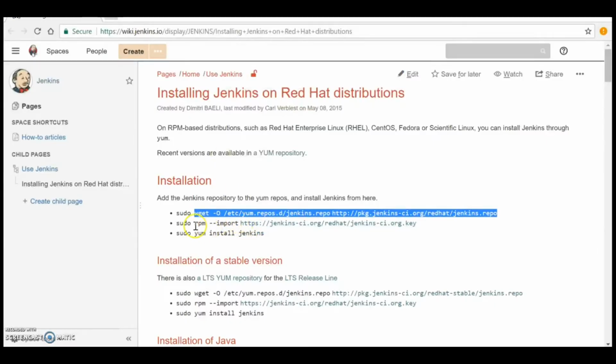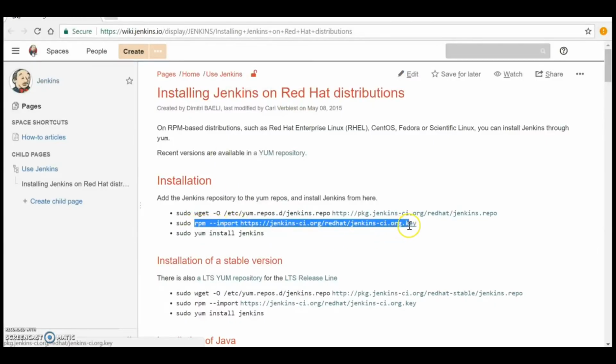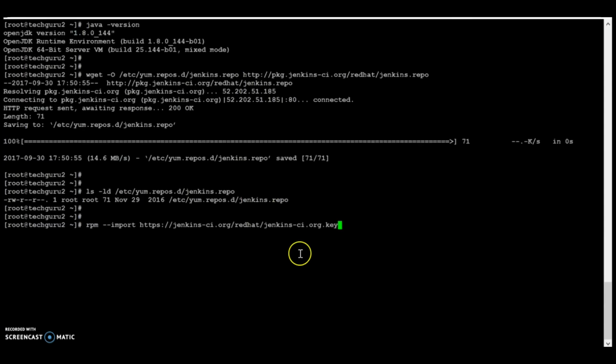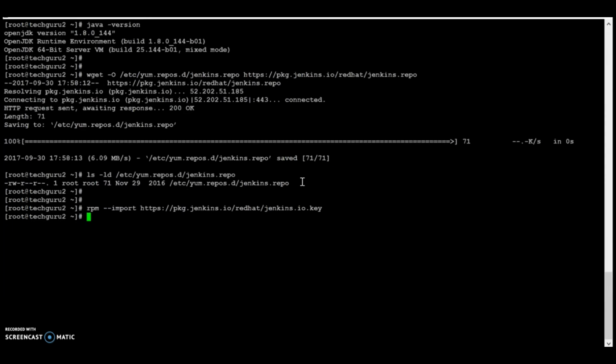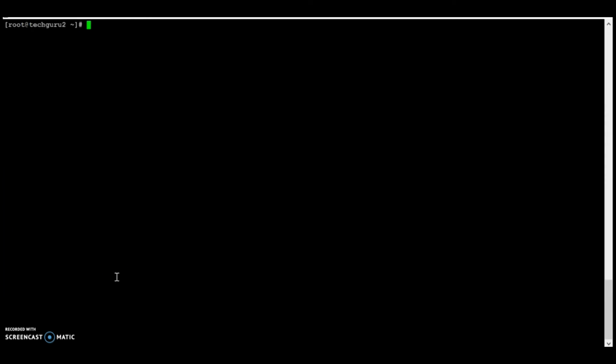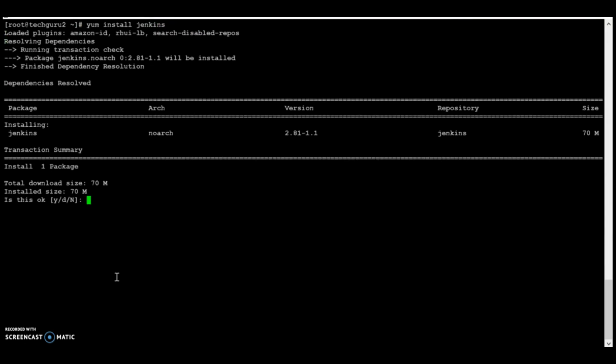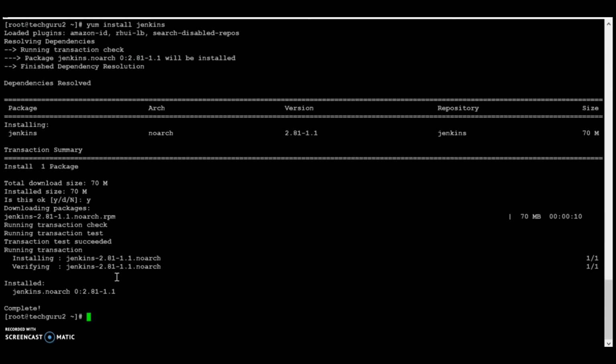Next is to import the keys, the GPG keys. Next we will install Jenkins. Installation has completed.